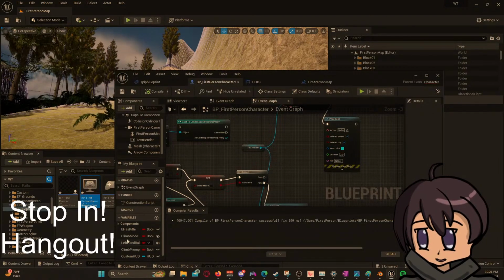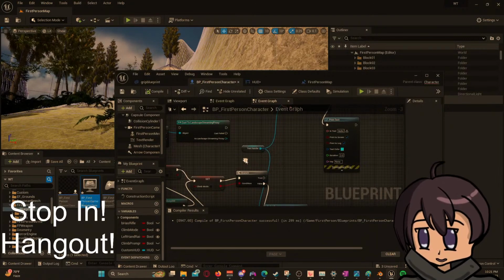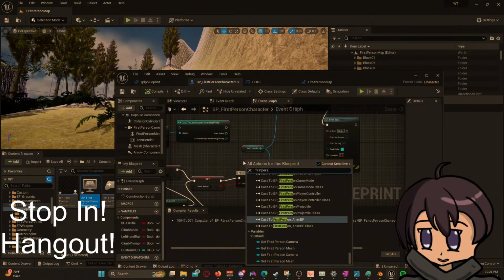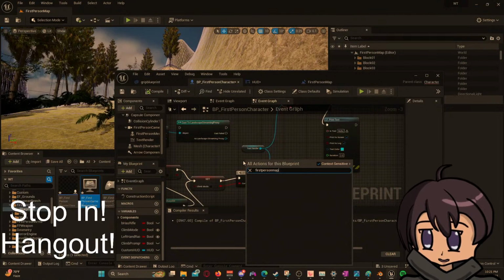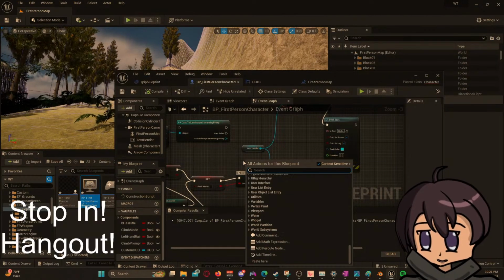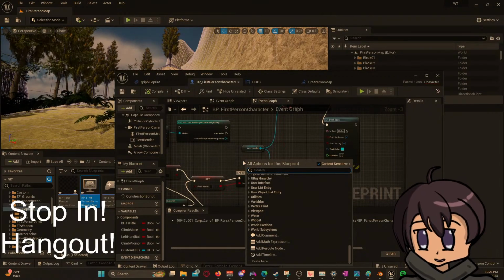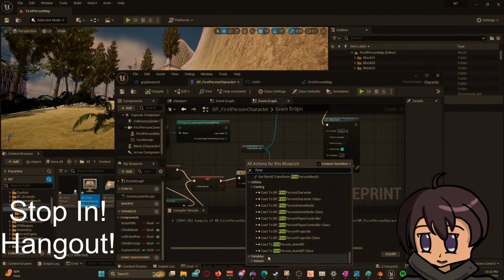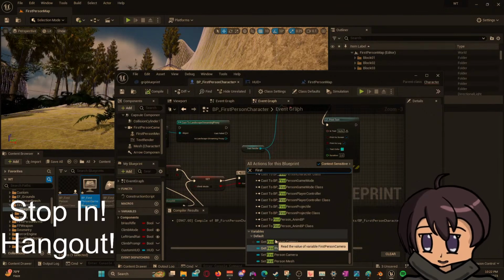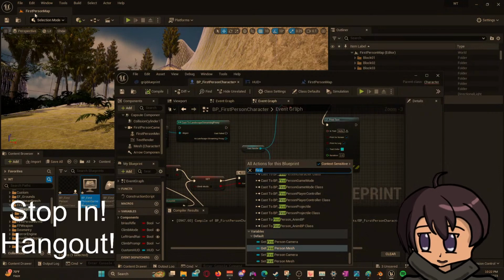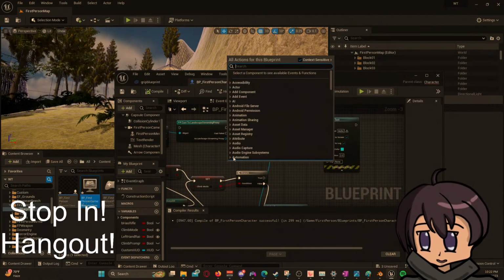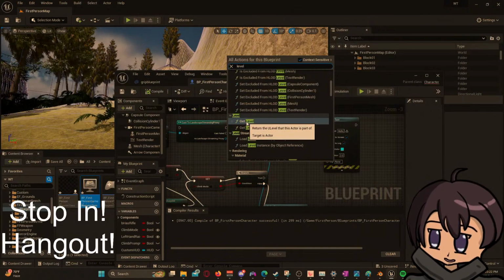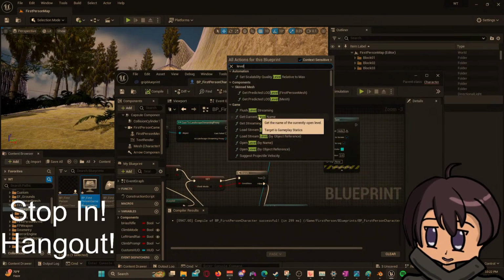So what I need to do, maybe I can search for level blueprint. Get level. Sounds good.